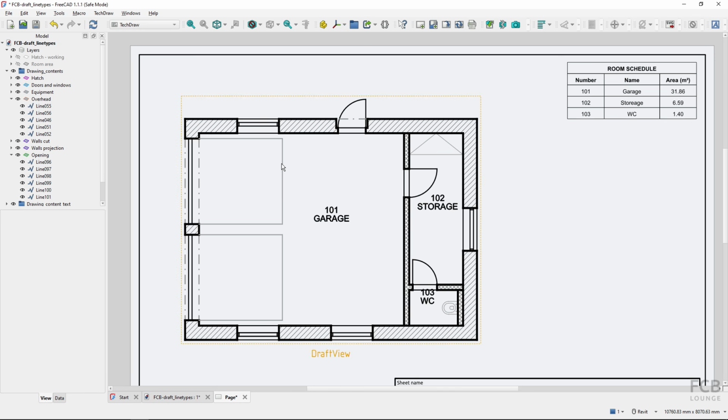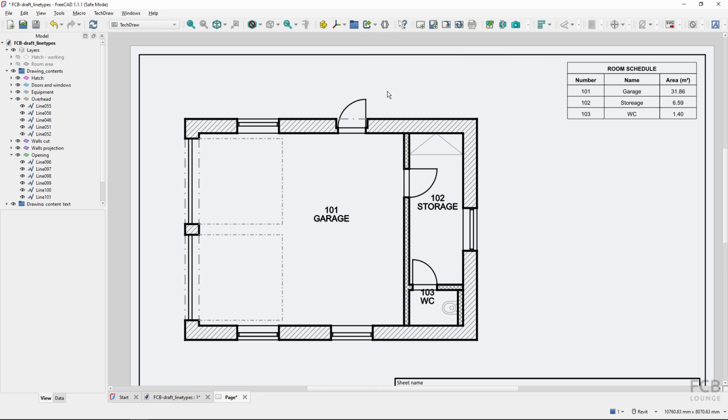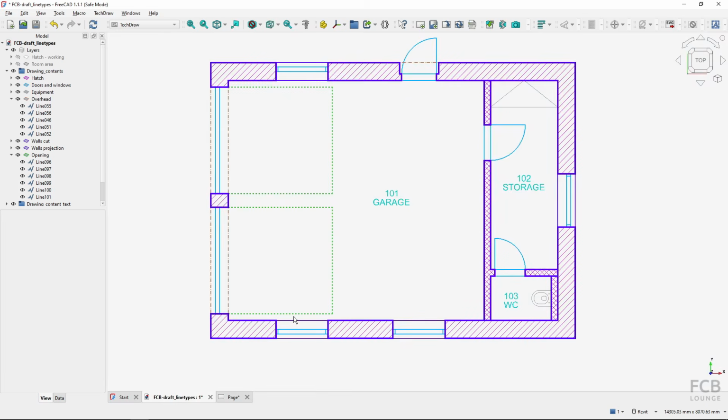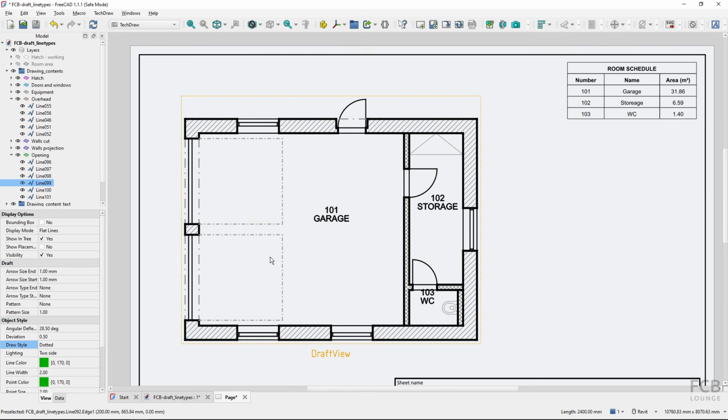You can see that I think I overdid it, so it's too dense, so you have to be careful about it. So I will make it, let's say, the dashes will be 2, the spaces will be 2, like so. And if I redraw it now, you can see that I have got 2 types of dashed lines, even though these in the 3D views still look like they are dotted because they are named dotted. But if I would print the page, I could have these two dash dot line types.